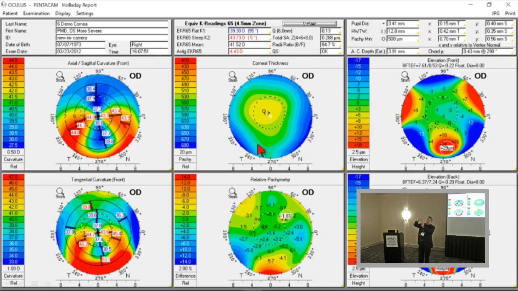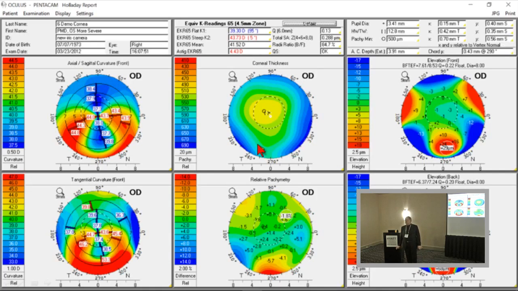In other words, it was like this and it splays out with a little bit of a bow, and that bow gives you a very sharp curvature, and that's what's showing up here on the tangential map. And that bow bulging out is causing a thinning in that area, so you get a thinning below, and as it bows out like that, that back surface begins to project forward a little bit, and then you get this. So this is a classic presentation of a pellucid marginal degeneration in which the thinnest spot of the cornea, if anything, because it got thinner below, actually moved up a little bit, okay?